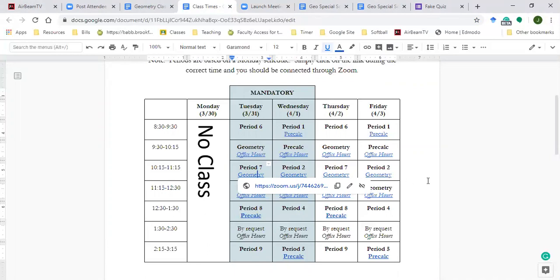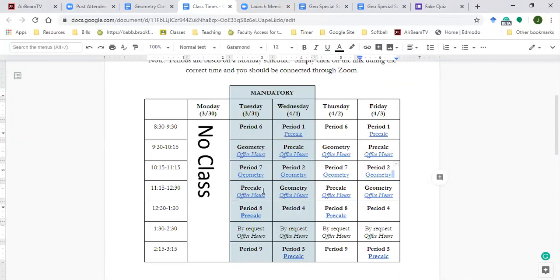I do want to note that if you're in a geometry class, you can join any geometry section. Until that becomes a problem where I have like 40 geometry students in one, which I don't see happening, you can join any geometry section that you want if you just want to get some quick answers. If you are not in that period 7, I do ask that you refrain from asking questions until that class gets to ask their questions. Okay, so that is how the periods work. So once again, if you're in my period 8 pre-calculus on Monday, you're going to click on that one at 12:30 and I'll be there to answer questions.